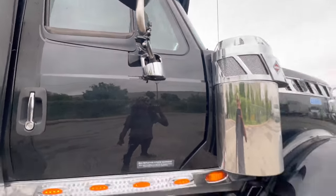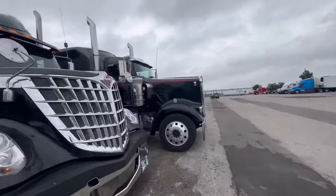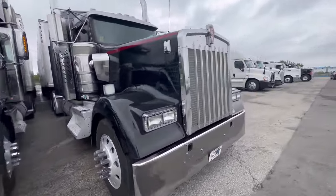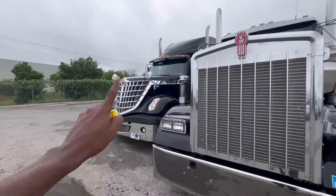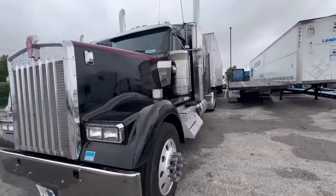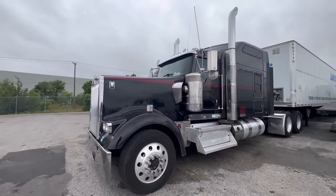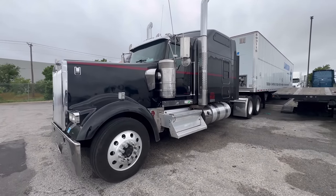Okay. So, yeah, there's a few things that need to be replaced on a W9, fixed, or at least looked at before we even think about purchasing it. So, until then, we're jumping back into the Lone Star. I am going to make some phone calls tomorrow, see what we can work out. Because I don't want to jump into it as is. I really do want to get that stuff looked at.